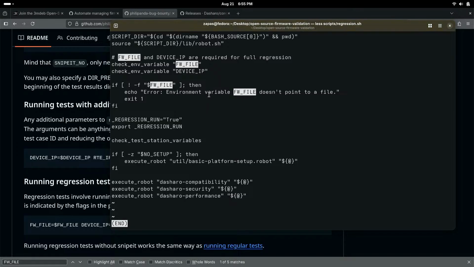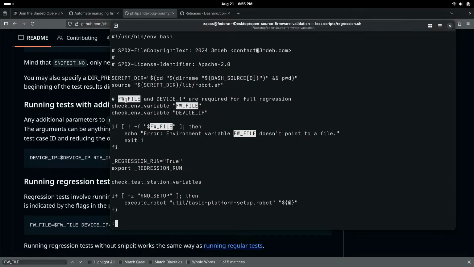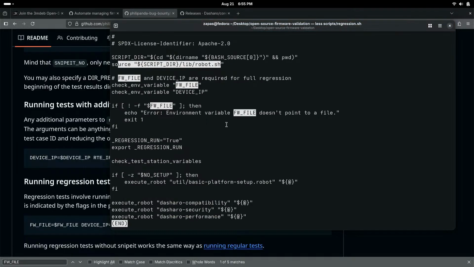They must be set, and where is this check and variable? Something is sourced here. So maybe this check and variable is implemented here.